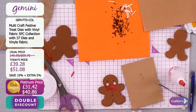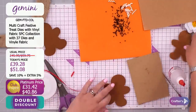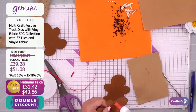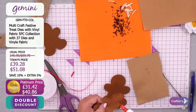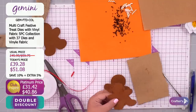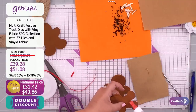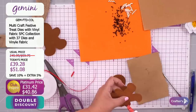It's got a little bit of glue that's stuck there that'll dry. So we've got another little gingerbread man, and we'll be able to do the other one as well before the end of the show. So we're cracking on with this. When we do the Facebook Lives, we'll probably recap a little bit on the gingerbread man or talk it through, and then we will carry on making the sprays and also the flowers as well.